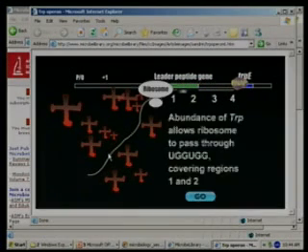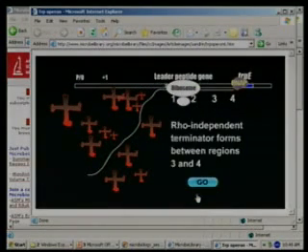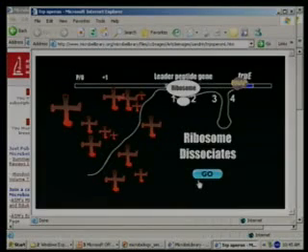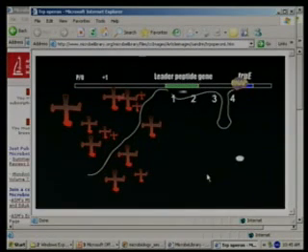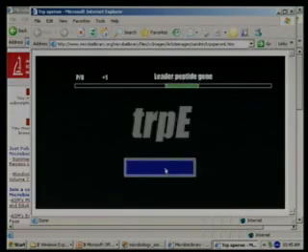So what's going to happen? The ribosome is going to go on and cover up region 1 and region 2. That allows region 3 and region 4 to base pair. And that's the signal for attenuation, and transcription stops. This ribosome can come off. The RNA polymerase is going to come off, and we attenuate. On the other hand, we're going to have to go through all this part again.